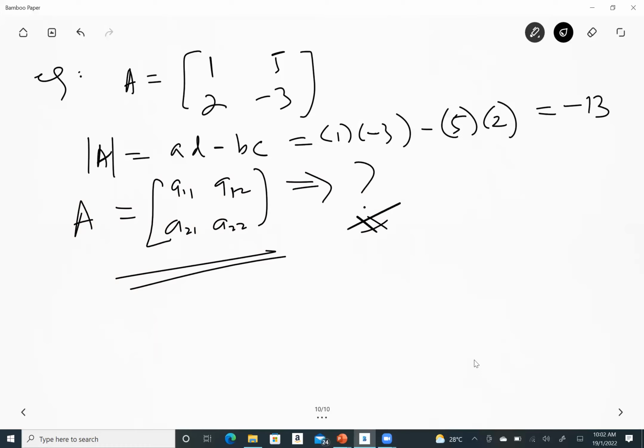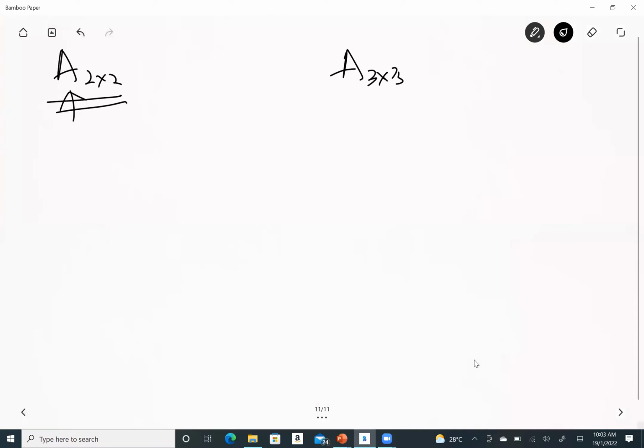Now, what I want to do next is find the inverse of a matrix. How do we find the inverse of a matrix? Here we are only using a 2 by 2 matrix, because we don't have time for 3 by 3. So for your final exam, you are only entitled to 2 by 2. You don't have to worry about 3 by 3, because I don't teach it. We are out of time. If you want to study it, you study after the final exam. For the final, don't worry about 3 by 3.